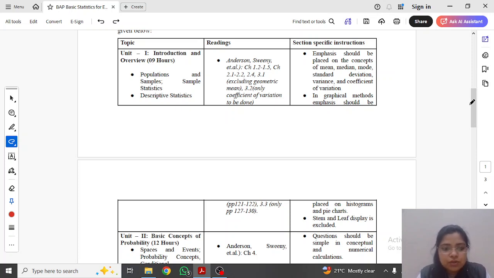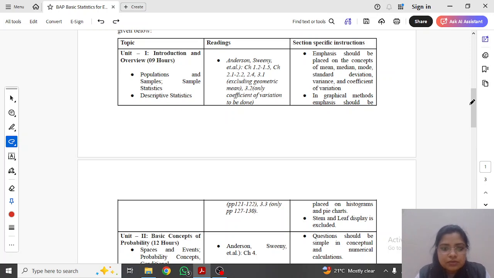this is going to introduce the basic language of statistics. Here you are going to study what is population, what is sample, what are sample statistics, and what are the basic measures of central tendency. Mostly it would be all about mean, median, mode. Then you are also going to understand measures of dispersion, coefficient of variation, and graphical representation. The most important graphical representations for this chapter are histograms and pie charts.